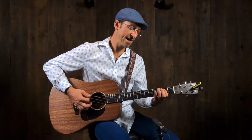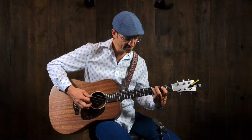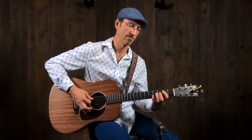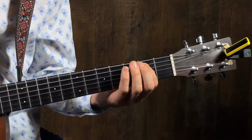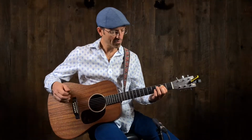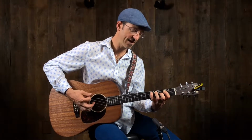We're gonna then add our third finger to the fourth fret on the fifth string, the A string, like this. So that's the E power chord with this little add-on. And if you really want to add on a little bit more, you can put that pinky up to the fifth fret.